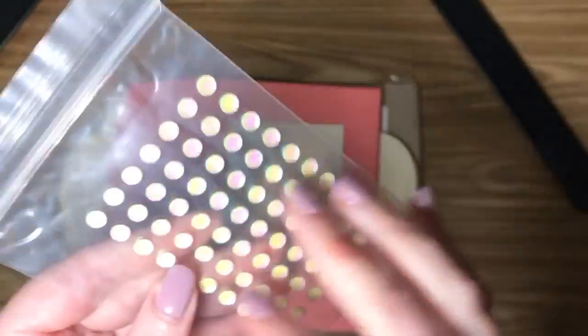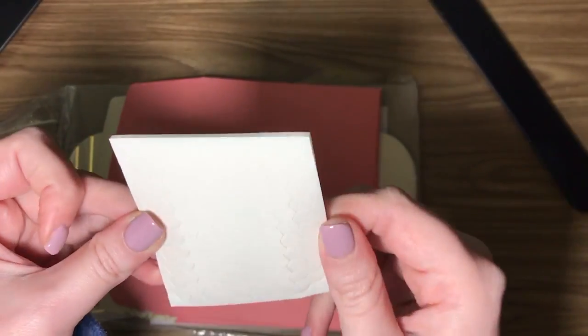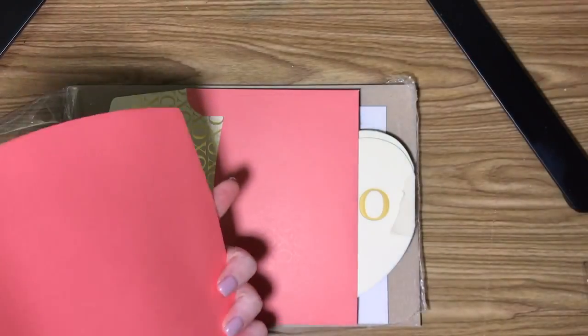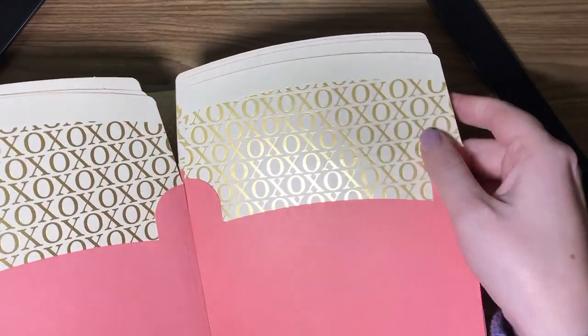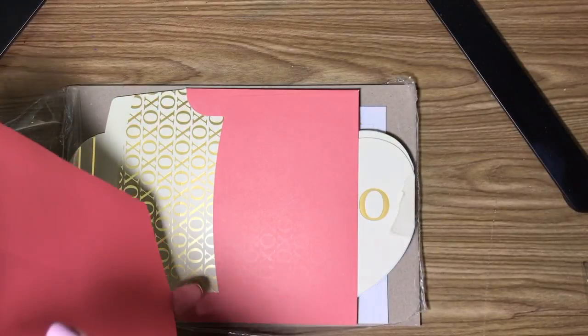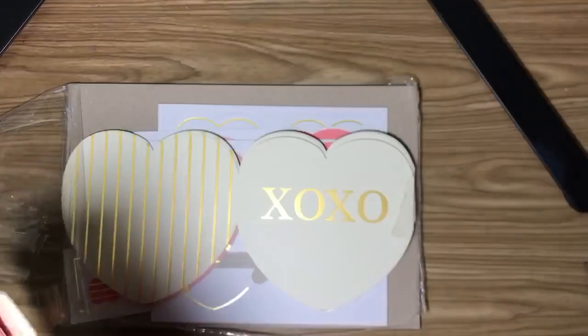So it looks like we have some iridescent sequins, which already have adhesive on the back, which will be nice to use because I've been struggling with that. We have their foam squares. I think they're called Stampin' Dimensionals. I think I would watch enough of these Stampin' Up people that I would know what things are called by now. We have envelopes, with a fun gold foiled XO inside of it. Oh, that's cute. There's 1, 2, 3, 4, 5, 6, 7, 8, 9, 10 of those. So, 10 envelopes.